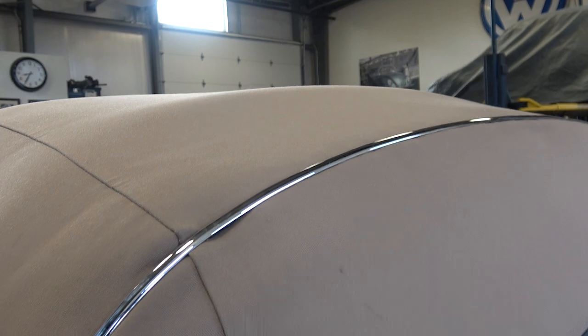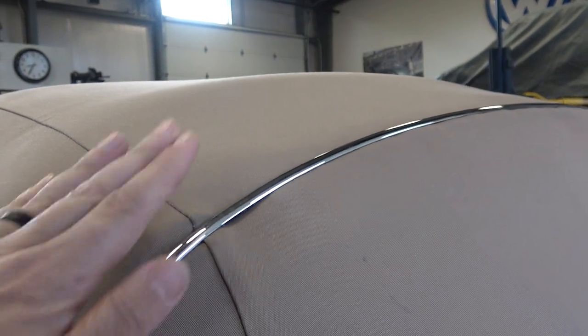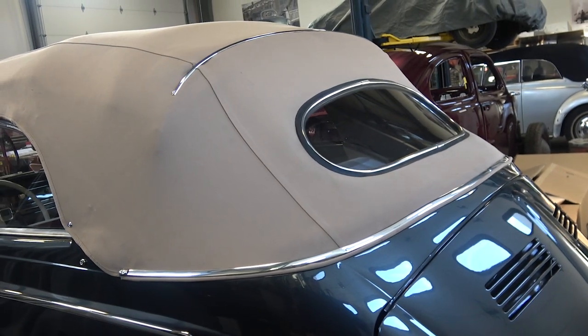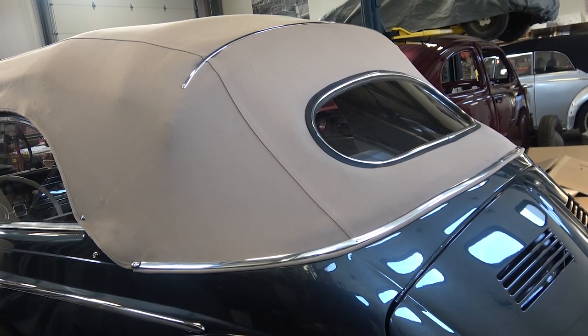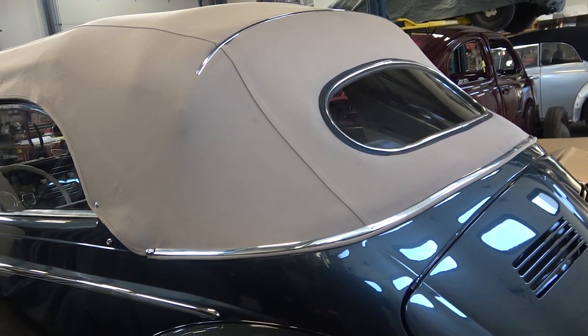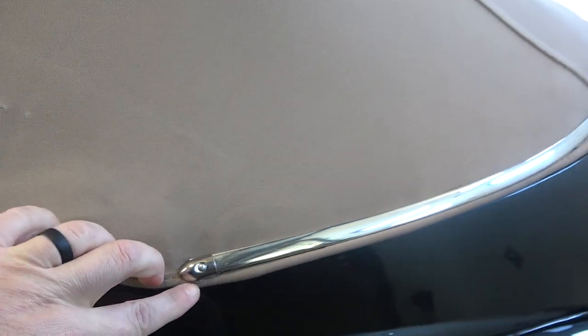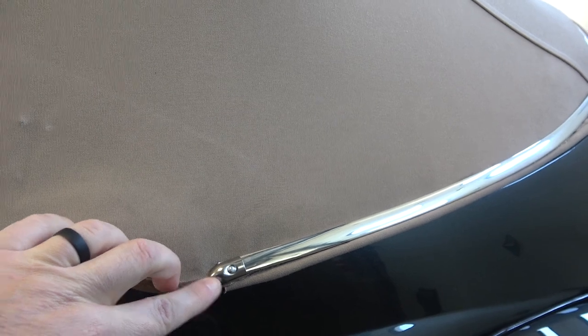So that's your alternative route if you want to go that way. You could also do it for the top piece. When you get the Wolfsburg kit, you get the top piece and the bottom piece. I still have this bottom piece if anybody wants it for their convertible — it's not kinked or damaged in any way, so hit me up. That's basically how the top gets fastened down. You see the lace over here — it gets tucked under and gives you this finishing lace edge to make it all look nice.